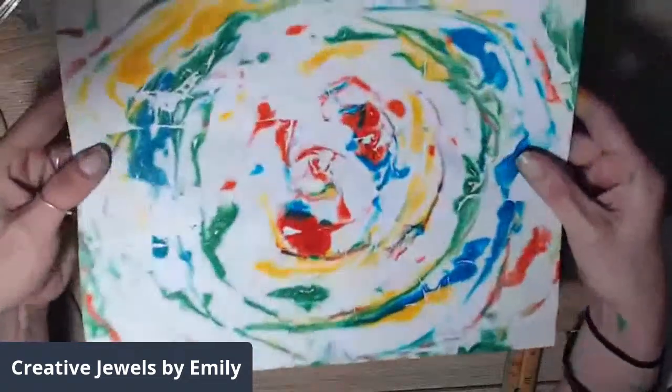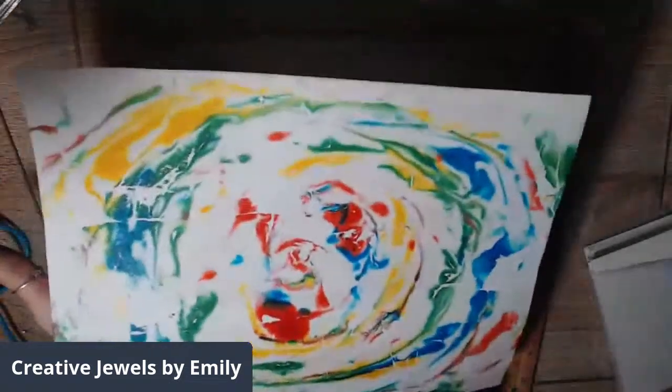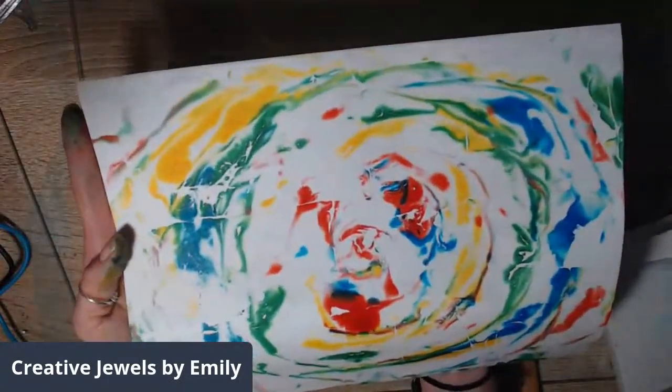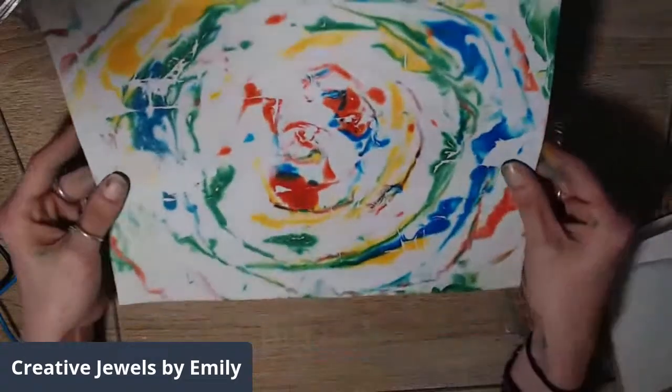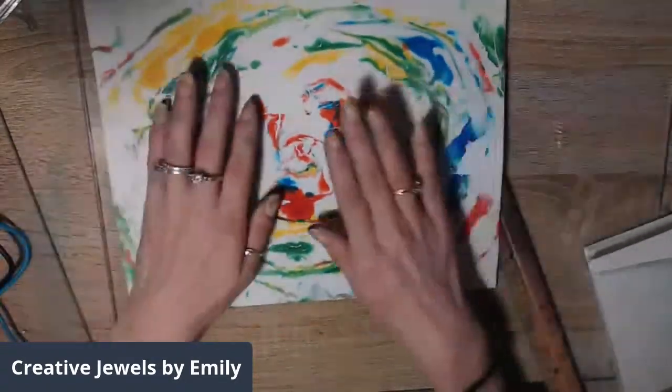All right, so look at that. Isn't that neat? It almost looks like, well, a tie-dye t-shirt. Look at that. That is gorgeous. I like that. Hey, there's Mr. Snowman in the middle. Huh? I said Mr. Snowman is in the middle.